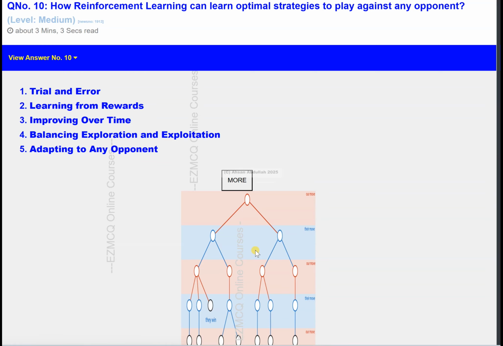And not only the experience, but there is a balancing between exploration of new moves and exploitation of the known tactics, or the known moves. This balance avoids suboptimal traps. What is a trap? Getting stuck at a local minimum. When those suboptimal traps are avoided, that ensures that the agent can adapt to varying scenarios.